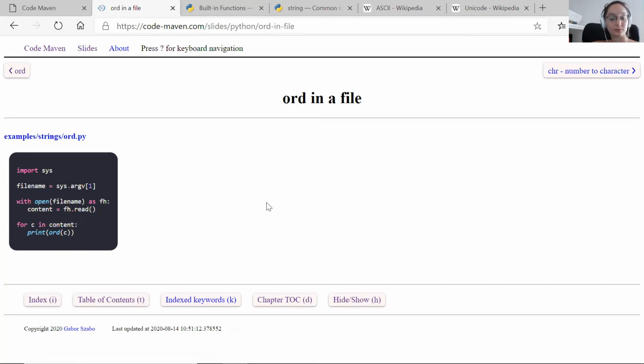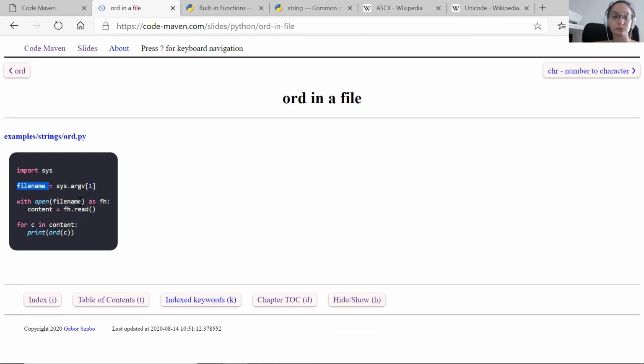This, I have no idea why I have this example here. I get a name of a file. So this program, ord.py, expects a file name on the command line. Remember, sys.argv gets it from the command line. argv[0] is the name of the program, and argv[1] is the one that I put after the program.